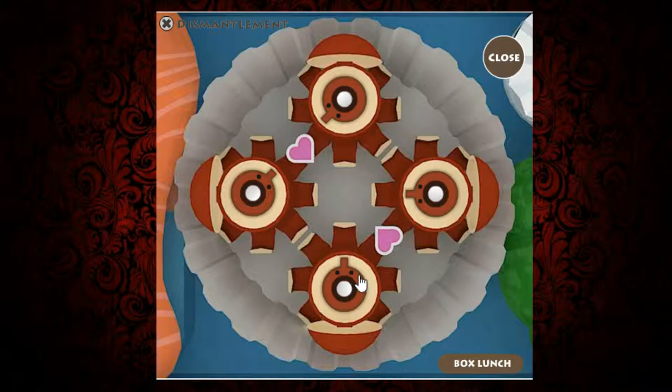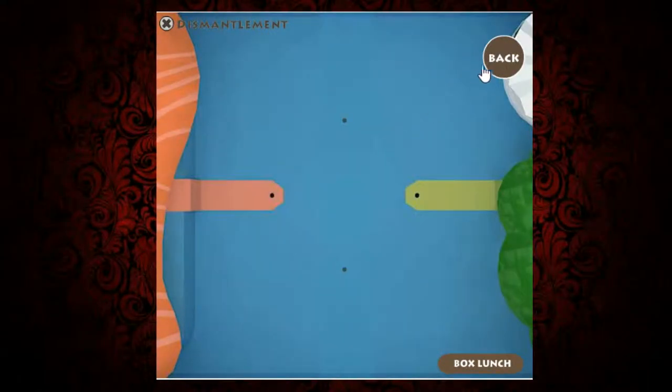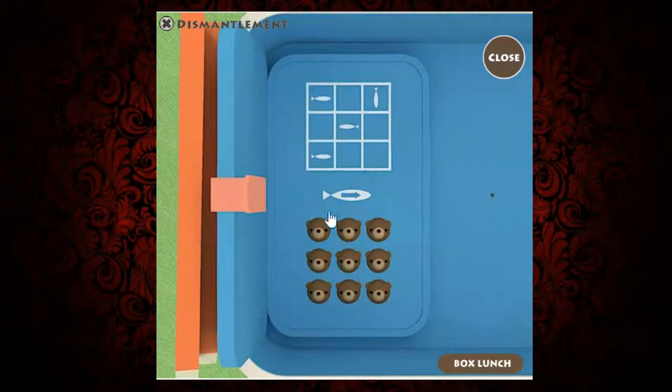These little octopi, they are so adorable. You gotta point them towards the hearts, and then we can unscrew the screws that were keeping the octopi busy. Basically, this is not a lunchbox, it is a bomb.